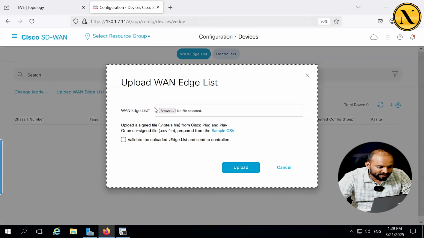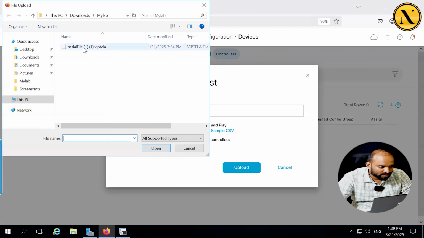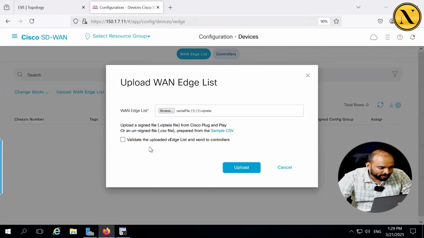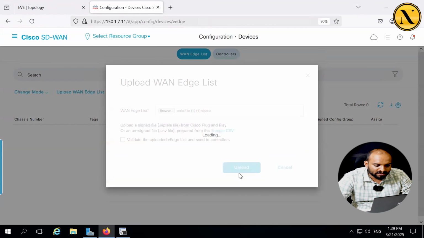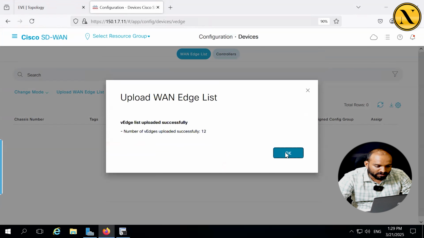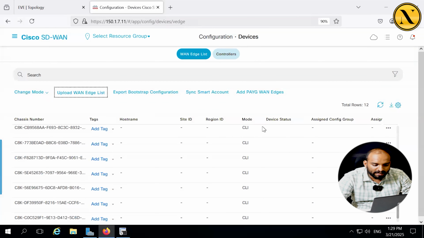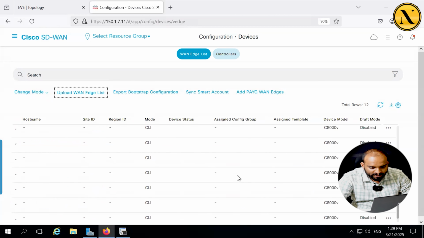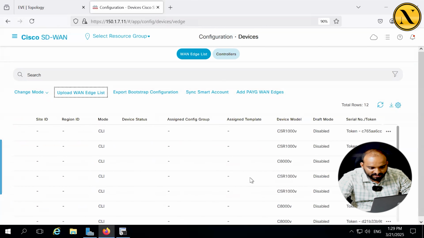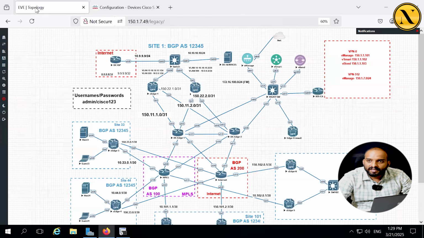So I have already generated a license file from Cisco's portal. So I'm just uploading this license file I have generated for this organization name, that is NSGT SD-WAN. This organization name is a unique number like your IP address. So this is completely unique, so that you can see there are so many licenses for C8000 devices which I have right now. C8000V devices and CSR1000 routers I have generated the license. In the next session, we'll be discussing these other edge devices onboarding.